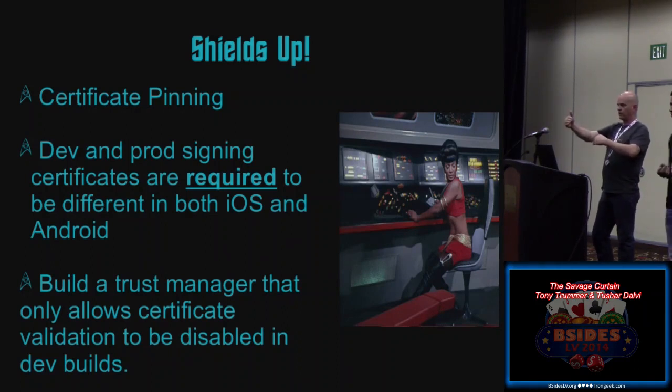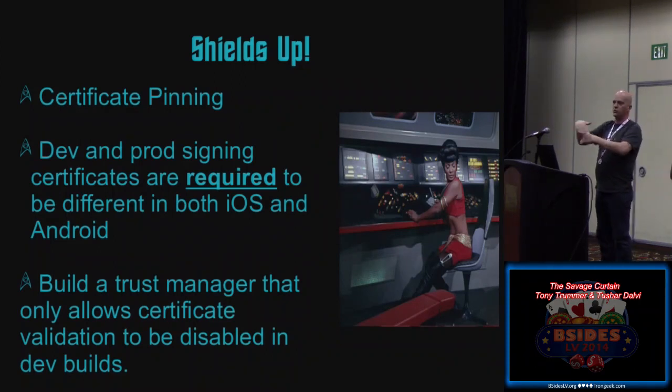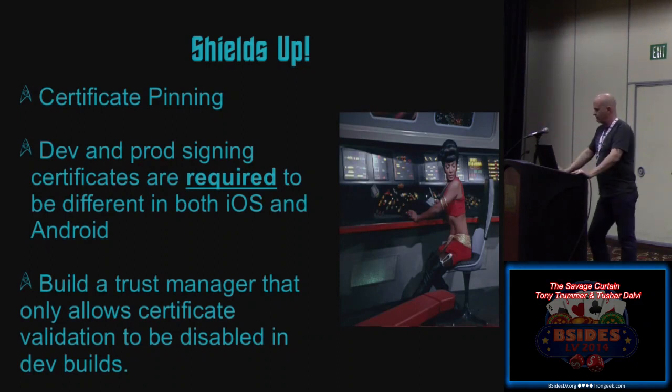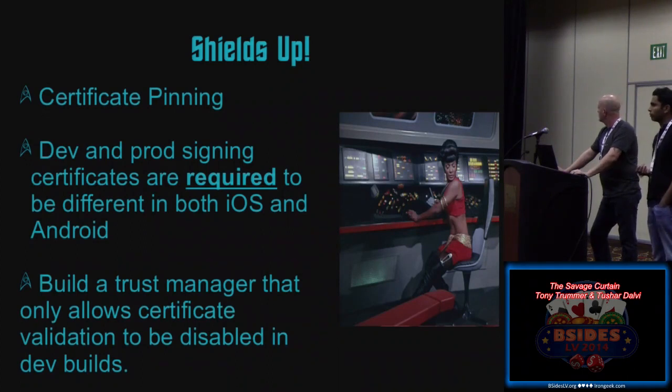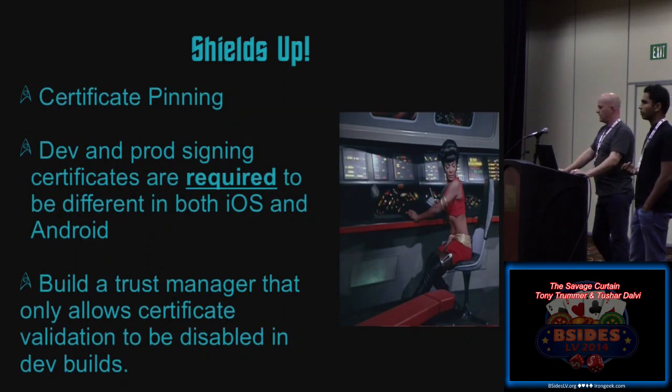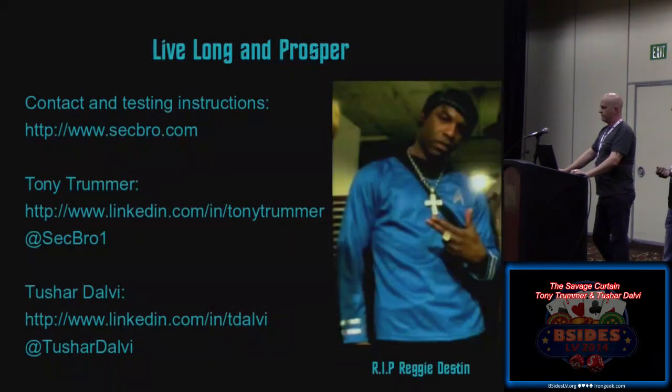If it's signed with the dev or QA certificate, you allow it, but if it's not, then it can't. Did I say that clearly? Sorry. Point being, if it's signed with the QA certificate, it can allow for certificate validation being disabled. If it's not, then it can't. We think that this is a foolproof toggle, so you can't forget something, right? It's not something where you can accidentally leave it on and push it out to prod, and you won't have these problems. And we think it's a simple and straightforward solution that would be unlikely to meet with any realistic objections.